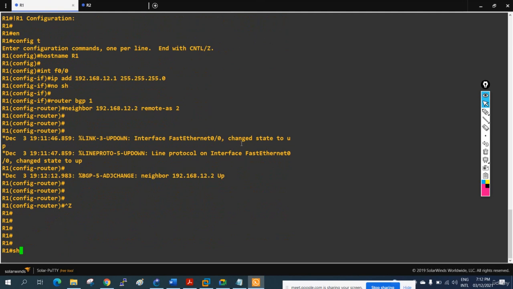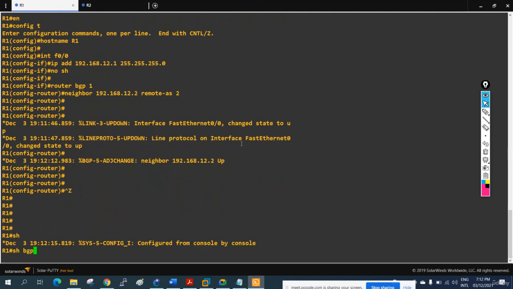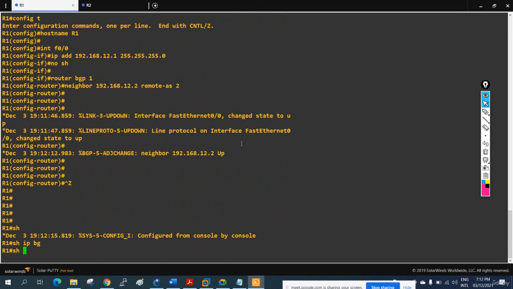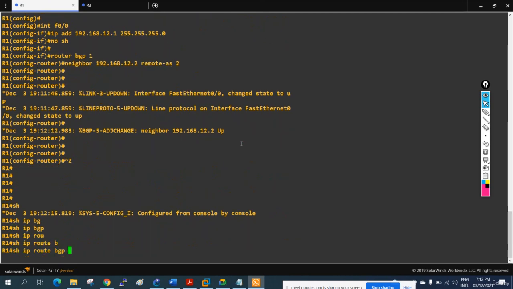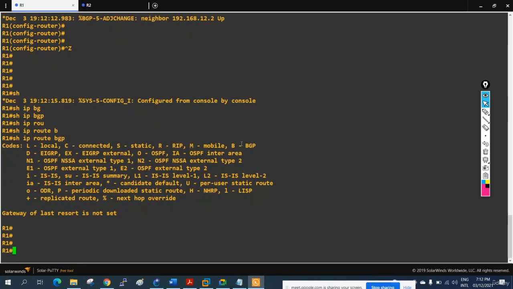I can write here show BGP, show ip bgp. Okay, so it will take time, we need to wait. I can write show ip route bgp, still show ip bgp neighbor.